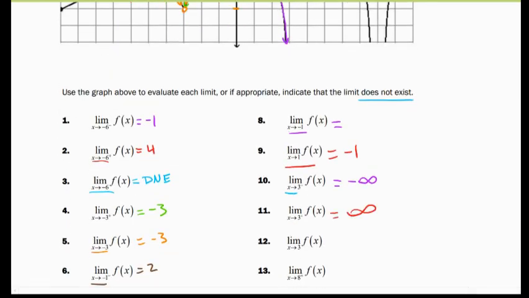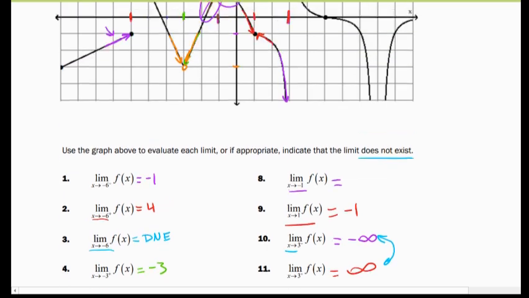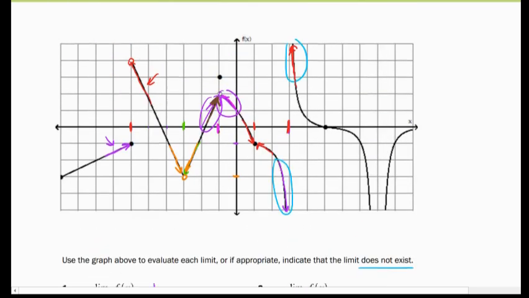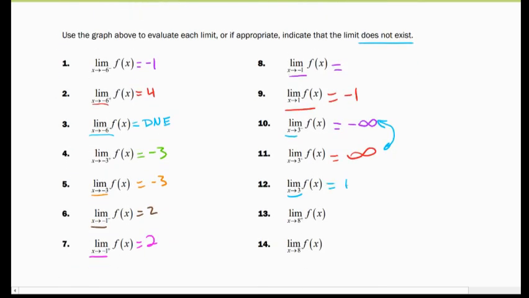And since both of these values are not the same, when we look at our graph here, right, when we look at 3, the limit as x approaches 3, we see that the left side and the right side are not approaching the same y value, which tells us our limit does not exist.